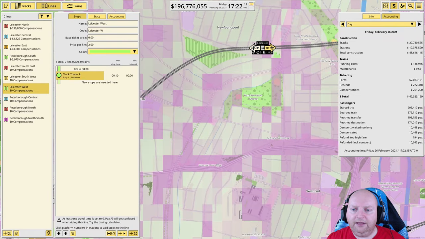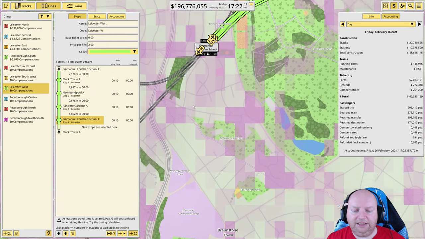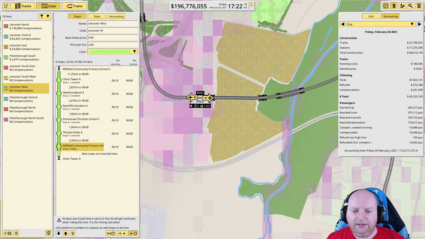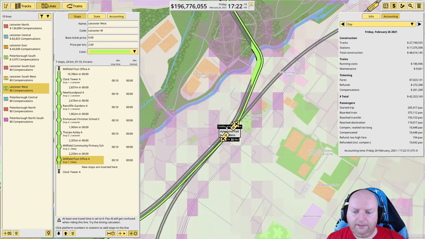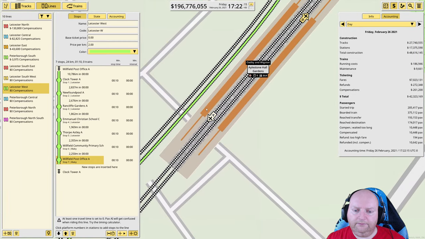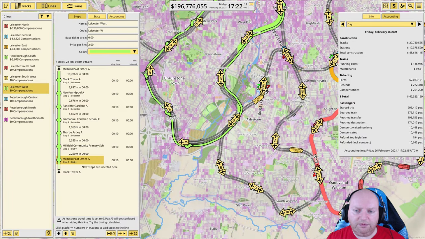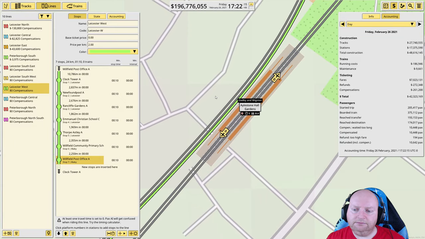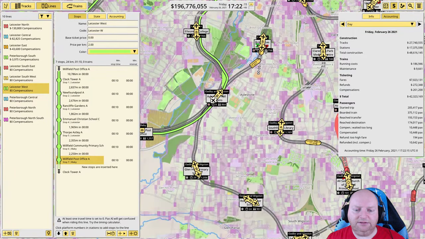Alpha. Alpha. Alpha. Charlie. Alpha. Alpha. Alpha. Do we have a station here? I just swore we put a station in here. I mean, that's supposed to be the connecting point.